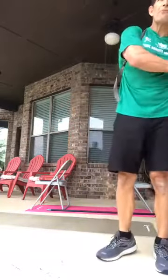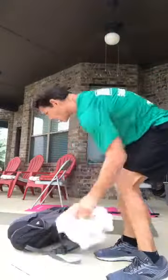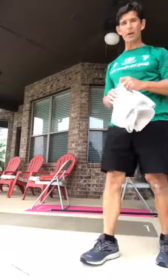Now I'm gonna take this off. Whew, that's taking a load off the back, literally. I'm gonna move it over here out of the camera's way. So now, kind of sweating already.